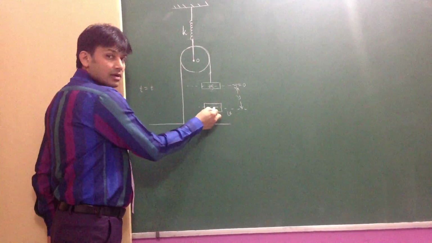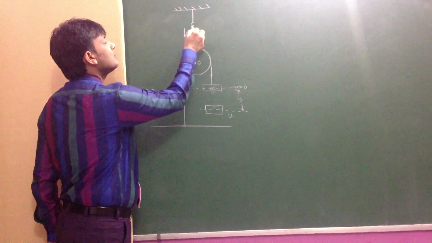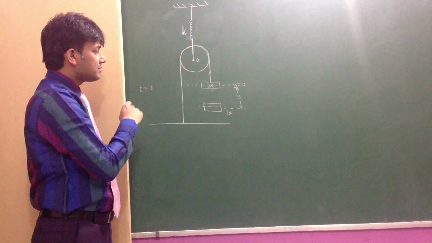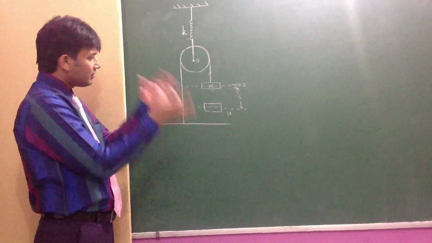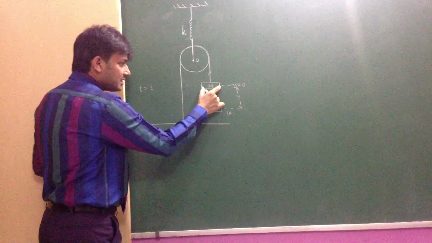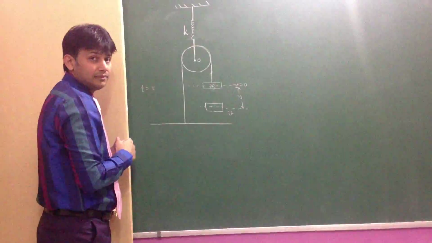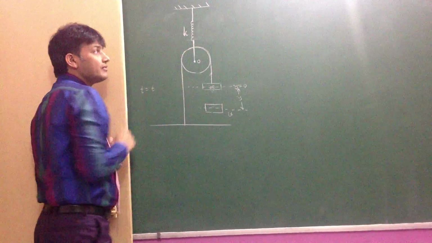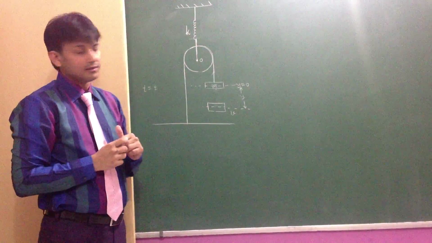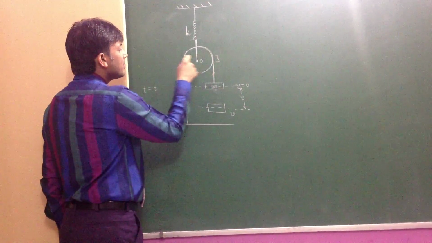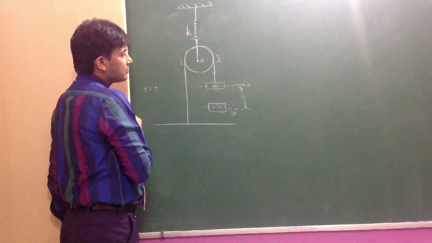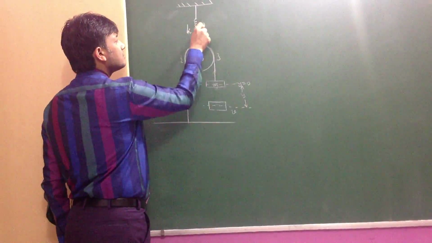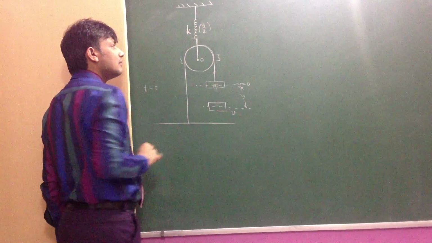Obviously mass m is coming over here, there must be some increase in the length of the spring. So as per our previous discussion, if mass m is coming down by the distance y, what will be the increase in the length of this spring? These 2 points have come down by y by 2. So the increase in the length of spring is only y by 2.